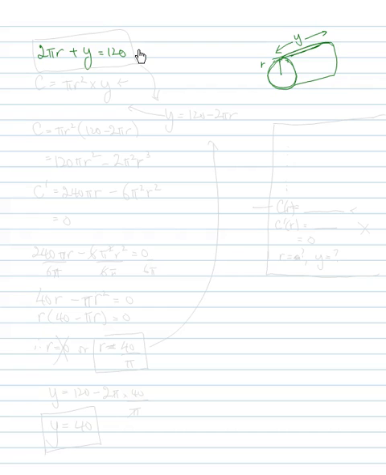Now we need to maximize, find the values of r and y that will maximize the capacity of the container. So let's look at how we're going to work through this. We know that whenever we get maximize or minimize, we're going to find a function and find the first derivative. So in this case, the capacity of the container, let's call that C. We're going to get some function C in terms of r or y.